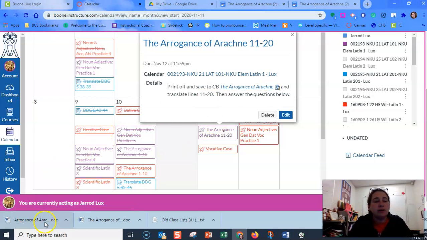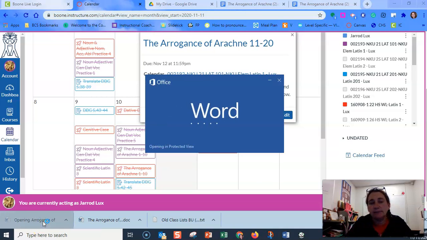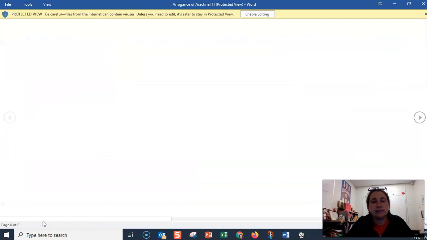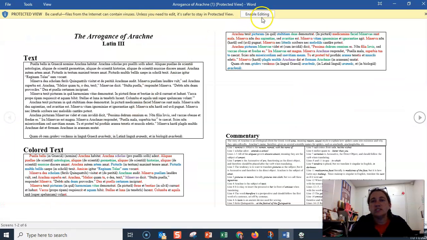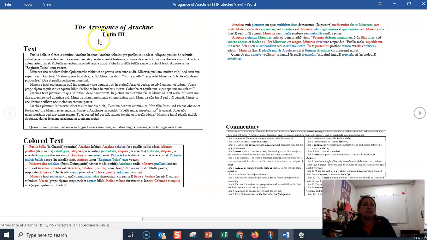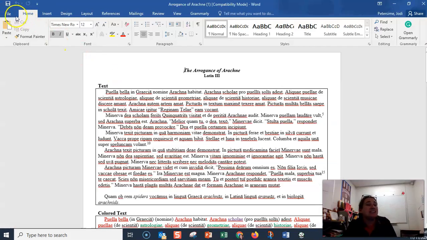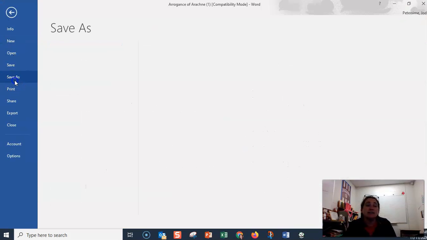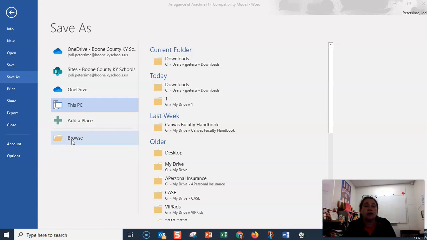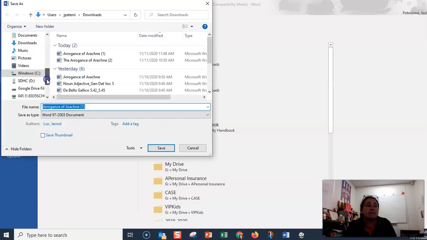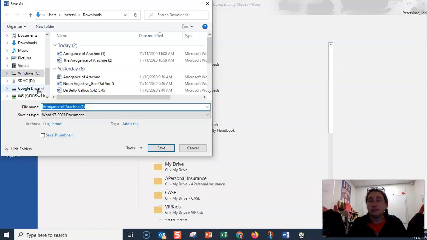So when we open it, you're going to see it pop up down here in this download. So I'm going to go ahead and open that document. And so it looks something like that. And I'm going to go ahead and save it. So I want to do File, Save As, and I'm going to hit Browse. And I am going to choose Google Drive File Stream. If you don't have the file stream, then just go to your Google Drive and you'll hit Upload a File.